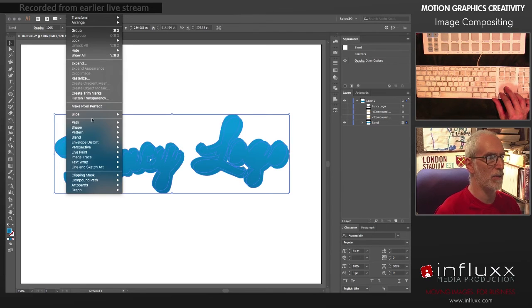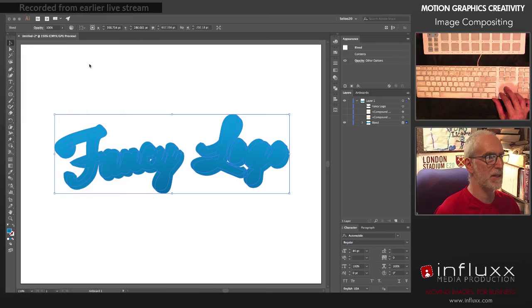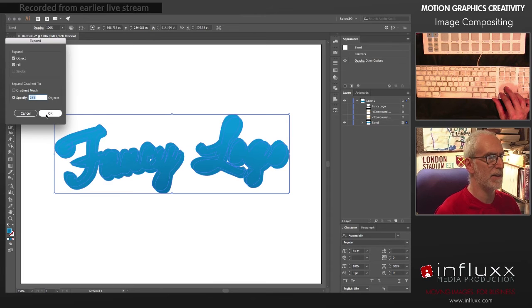So I'm going to go to Object, Expand, and Gradient Mesh.